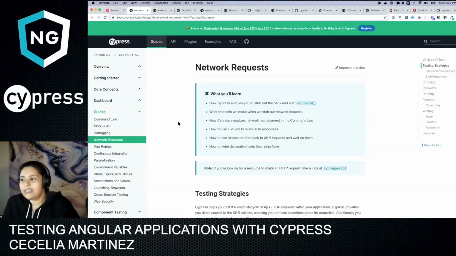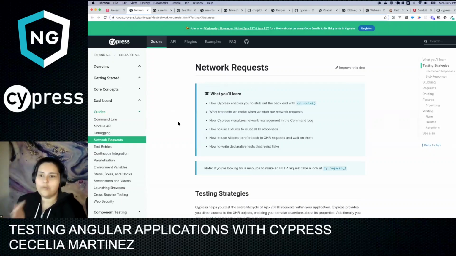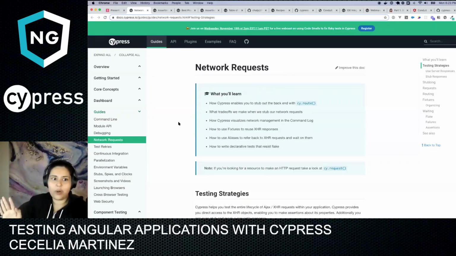The difference is that route allows you to have access to the XHR objects. Route2 allows you to have access to everything at the network level, and it also gives you a lot more control over how you set the routes and how you stub out the responses. That's still in experimental support, like I said. So I'm going to be working with the regular cy.route today, but I wanted to point that out, because in the months to come, you may end up using route2, which is probably going to get renamed.